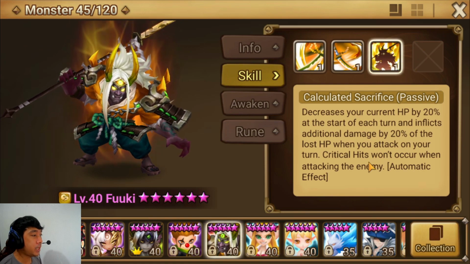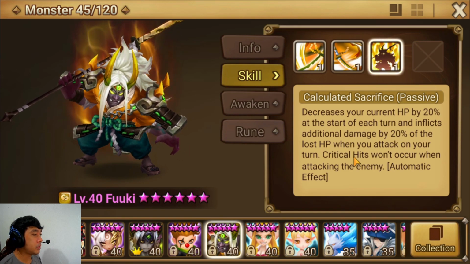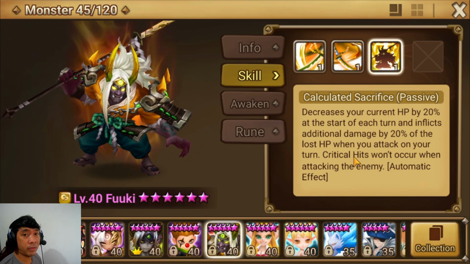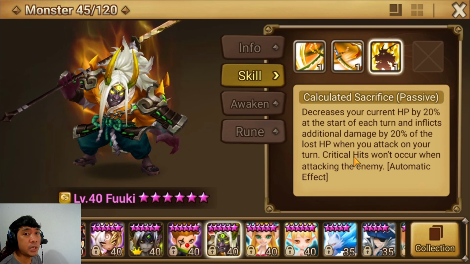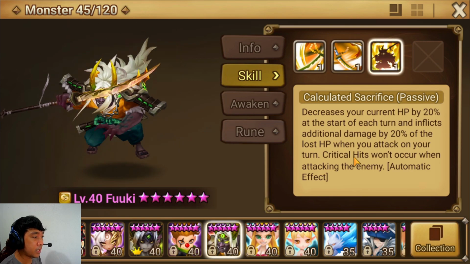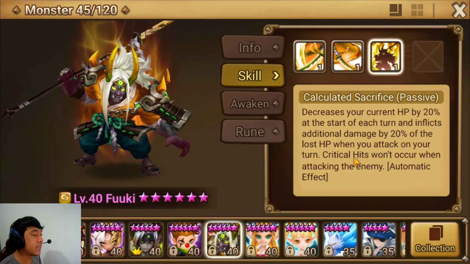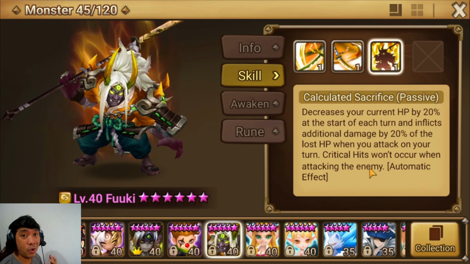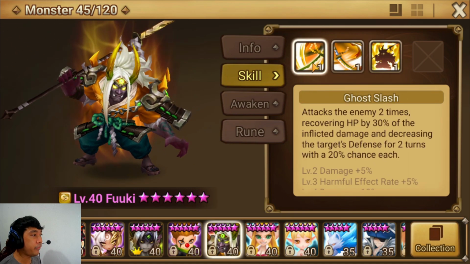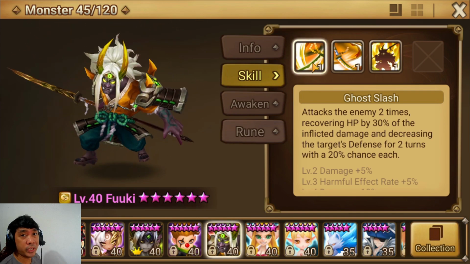And I also think that the additional damage of 20% of the lost HP is too small. For example, if Fuuki has 10,000 HP, then you decrease 20% of it, so the decreased amount is 2,000, leaving you 8,000 HP. Then the additional damage would be 20% of the lost HP. 20% of 2,000 is 400. So the additional damage you inflict would be 400 combined with your attack. That is all theory and we can test his passive and also his second skill and first skill, so we can know what multipliers we are getting on his skills.